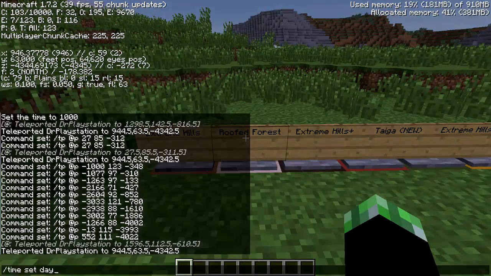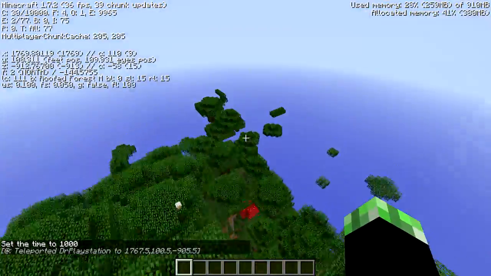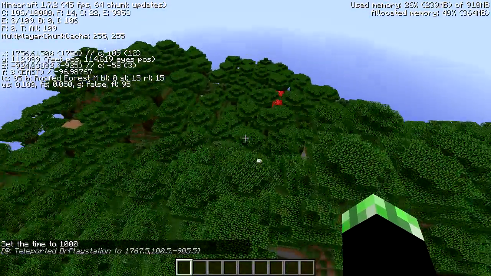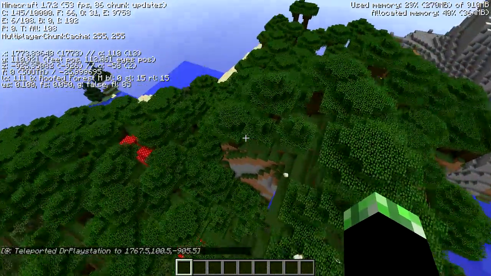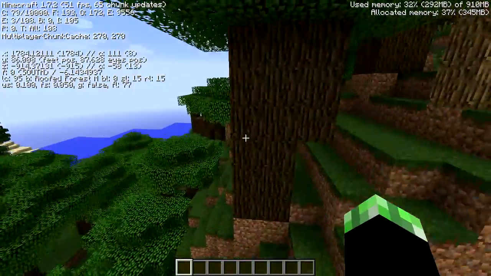I'm actually going to set the time to day, and we're going to go to Roofed Forest. Roofed Forest is pretty cool because you now have dark oak in these trees, and they're actually 2x2 trees. You have huge mushrooms, normal mushrooms, and also rose bushes. So you actually have a lot of cool stuff.